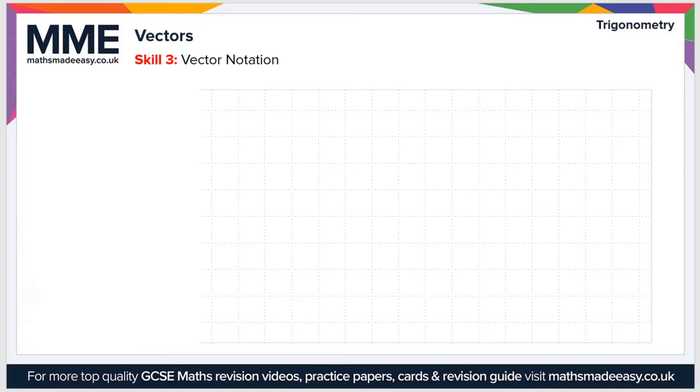Let's take a look at some vector notation now. Let's consider three points here, here, and here. Let's call them X, Y, and Z. If we want to express a vector between points X and Y, we can write that as XY with an arrow over the top in the direction from X to Y. That indicates it's going from X to Y, and not from Y to X.